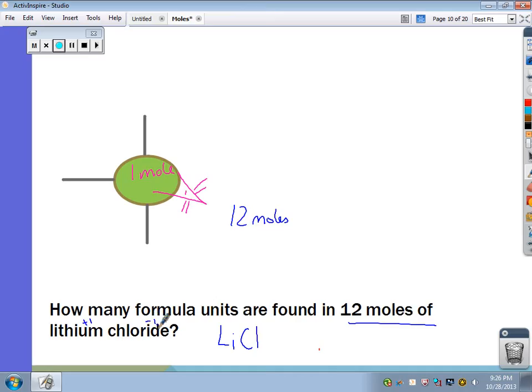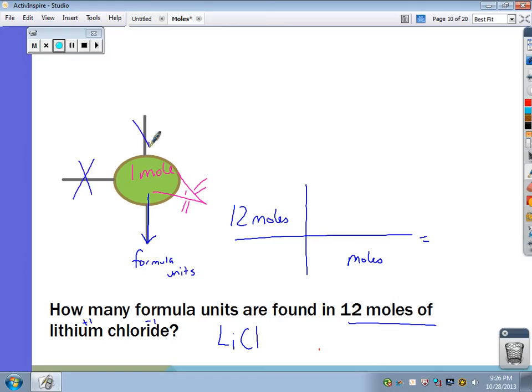compound. I do not want moles, so I put the word moles down here. I know I'm going to formula units. I'm going in this direction. This is where formula units are. What do I pass by? Not my periodic table, not 22.4, but 6.02 times 10 to the 23rd. So I'm leaving moles. I'm going to formula units. I write formula units up here because there's a direct path. I write formula units over here, so my answer is labeled.